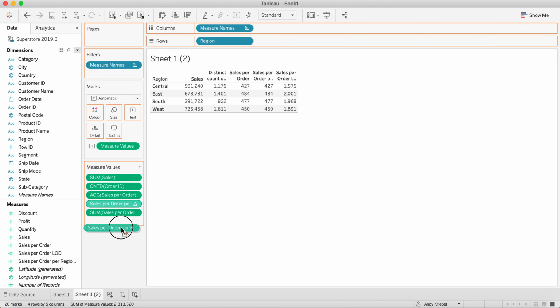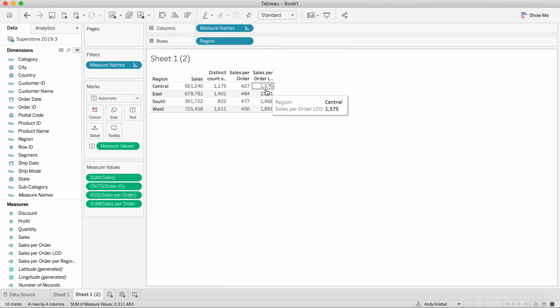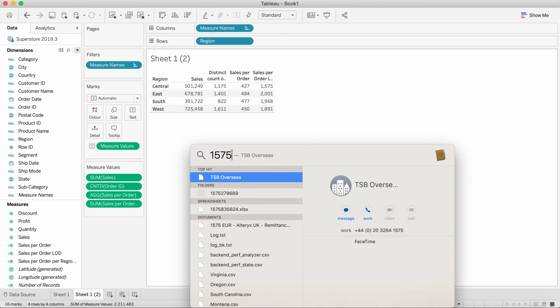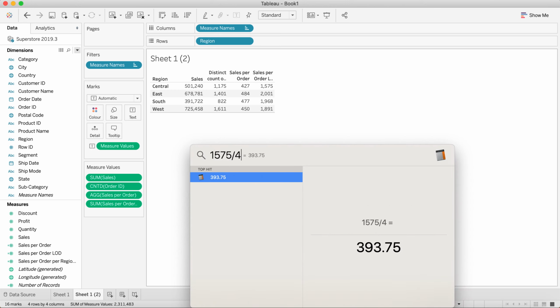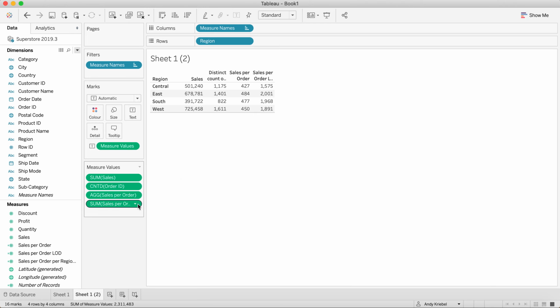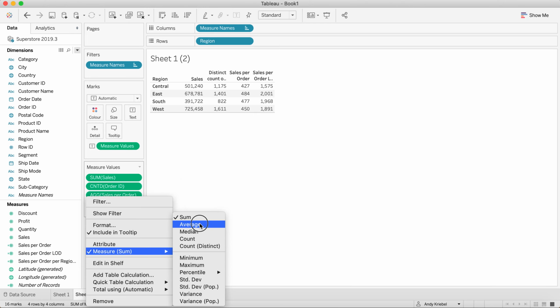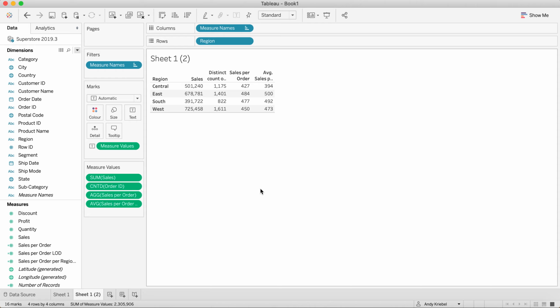So I'm going to go ahead and take my table. I could leave my table calculation on there. That's fine. Or actually, I'll take it off. And now I get 1575 because it's adding those values up. So what it looks like Tableau is doing now is it's not dividing by 4 because I need to take that average. So if I do 1575 divided by 4, because we know there's 4 ship modes, I should get 394. Okay, so what if I change the aggregation to an average? Now I get my 394.